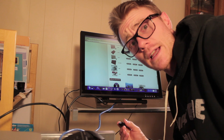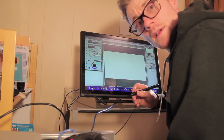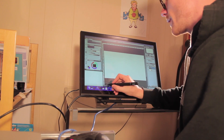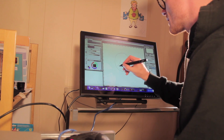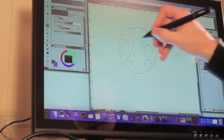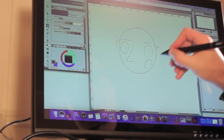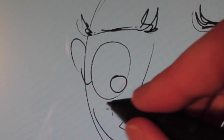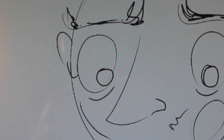Let's test this out for a few seconds to show you the pressure sensitivity and how it works. I'll throw on black here and put it on the pencil tool, zoom in a little bit and show you how responsive it is. I find that even if the cursor is a tiny bit off, you can tweak it by recalibrating, or you just get used to it being a little bit off and compensate for that. I know it sounds bad because you want it to be exactly linked up, but when I work on this I don't notice it after the first minute or two.